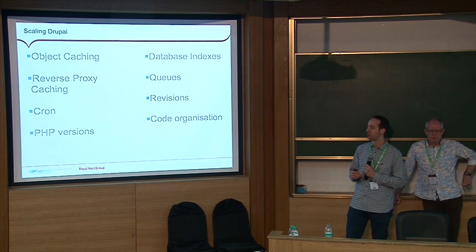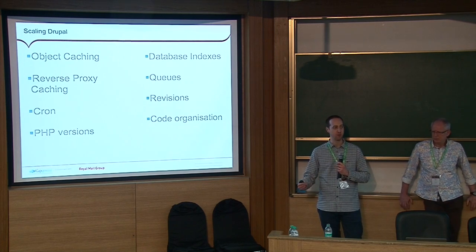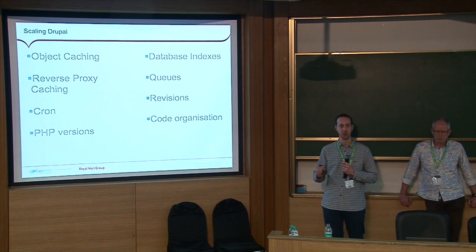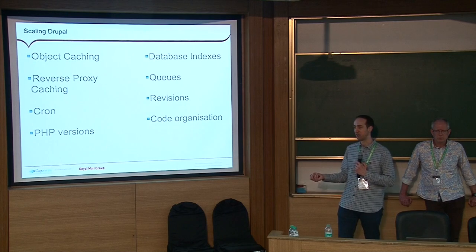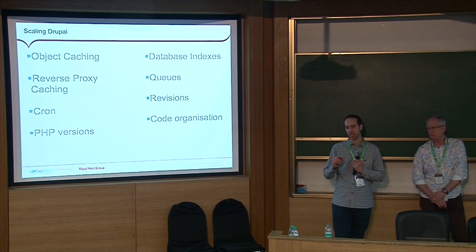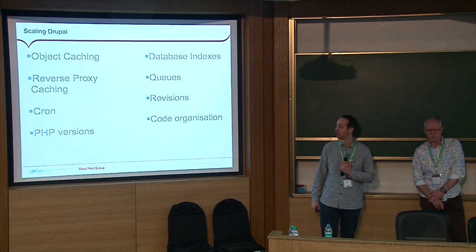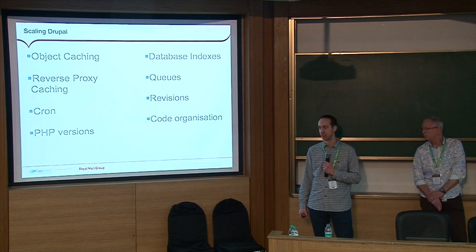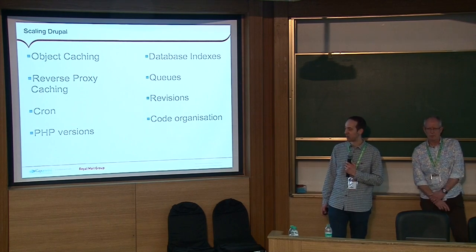The module field_sql_no_revisions was born from that finding, contributed back to Drupal.org and still active today. By installing one module defining a new database backend for Drupal, we halved the number of write queries on an entity insert or update where revisioning wasn't important. Other approaches include using Drupal's Queue API to queue requests and smooth out peaks and troughs in demand, splitting out cron jobs, and upgrading PHP versions — the performance increases between PHP 5.3, 5.4, and 5.5 have been absolutely huge. We're also investigating running Drupal 6 on PHP 7.